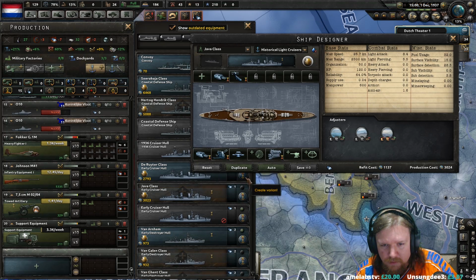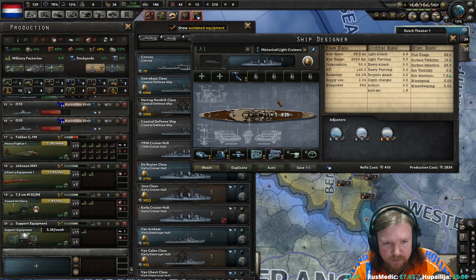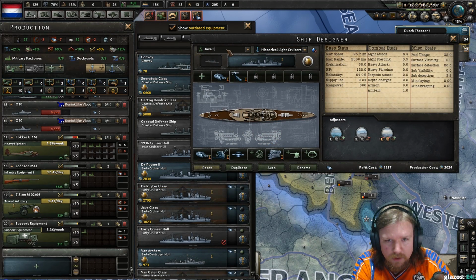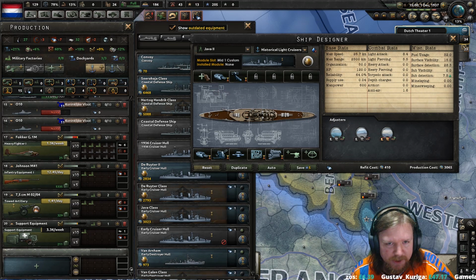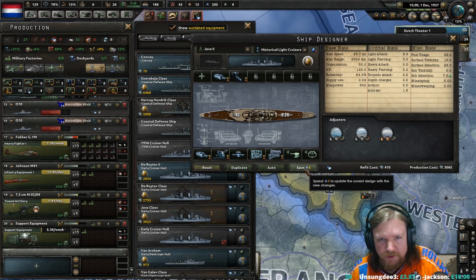What's the difference? You have the extra battery. Which does make you rather more expensive. So we're going to call this the Dorota 2. And we're also going to go for the Java 2s. Which is also going to have a hydrophone. And I'm going to rely on the fact that we have enough destroyers to actually hunt these down. Although we could, I thought. Oh no, we can't. Yeah, we'll just add the hydrophones. This is fine.